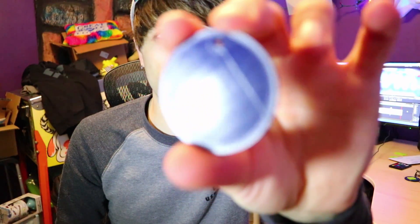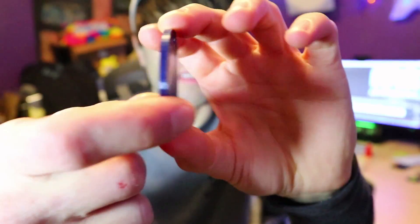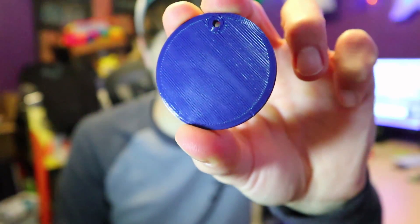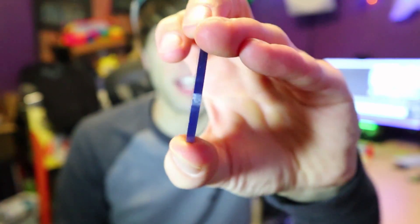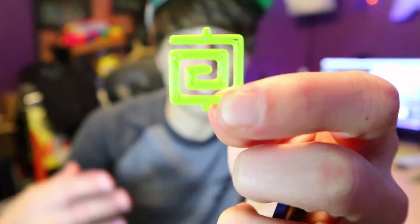For the Gamer Green keychain — since it's two colors — I printed the parts separately. I printed the little circular base background piece in the blue, and look at that, such a nice finish. If you turn it around, this actually printed on glass, and it is very, very smooth — that's what you get when you print on glass. The quality is really impressive, and this is printed at 0.2 millimeter resolution which is actually lower resolution. Now for something this tiny, there are like holes in it — I'm thinking that's because of the lower resolution. This isn't the PLA's fault; I've had this issue with other PLA's too.